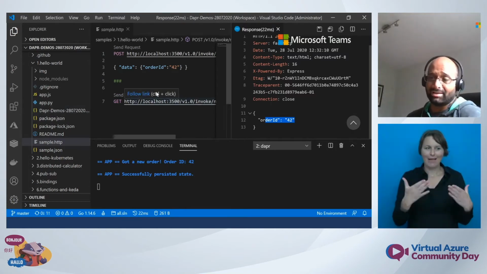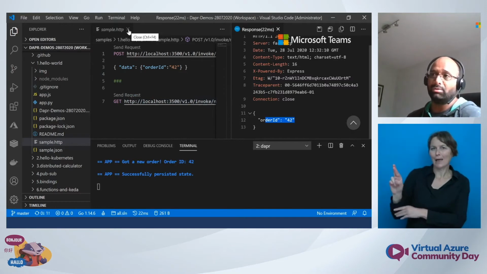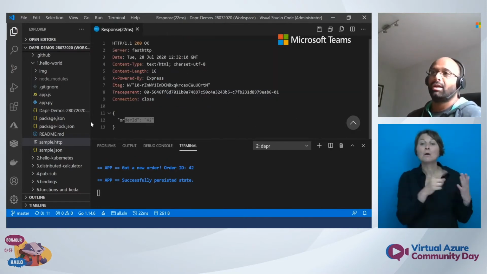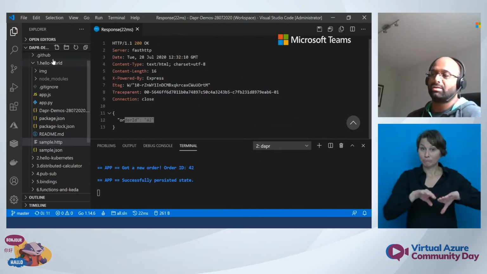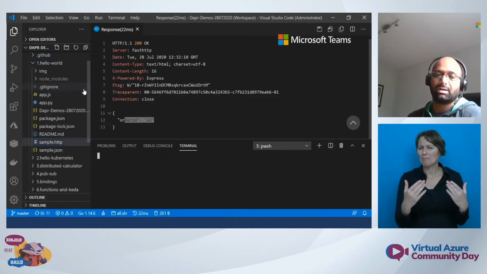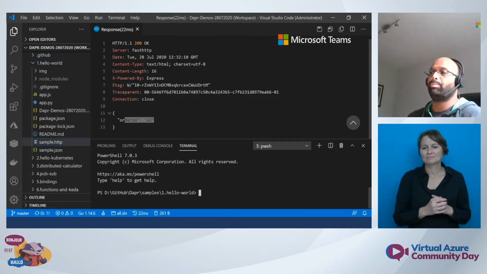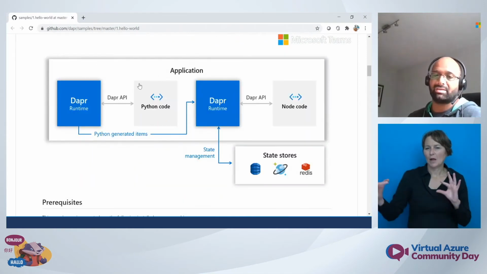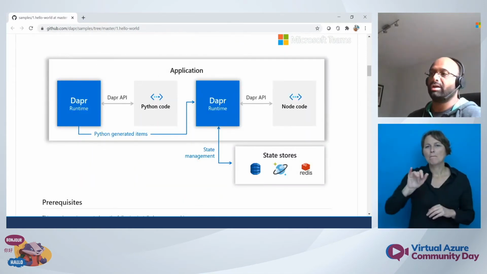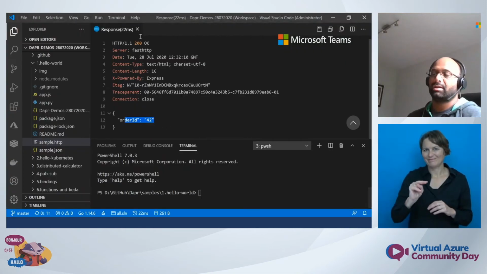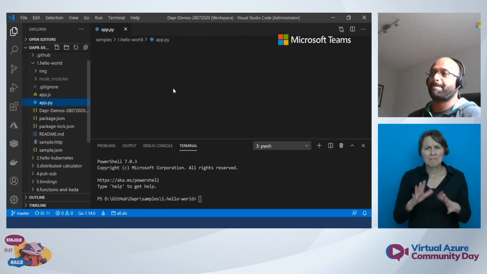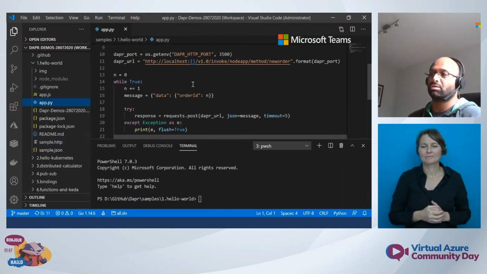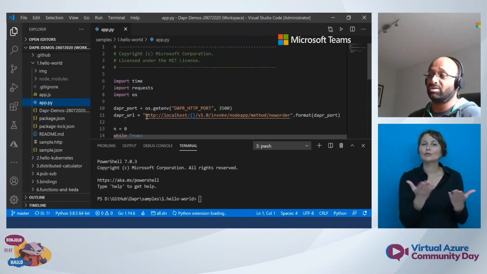Now I will extend this demo, and I will start a Python application. The Python application is pretty simple. What it is doing is service invocation on the Node app, as you can see from this URL.